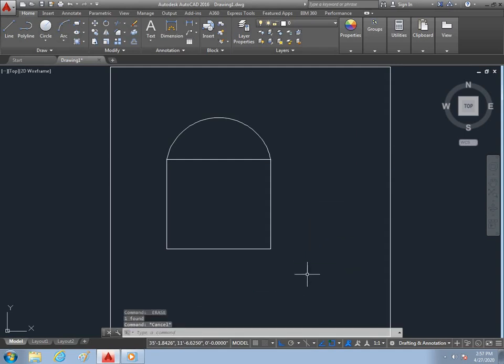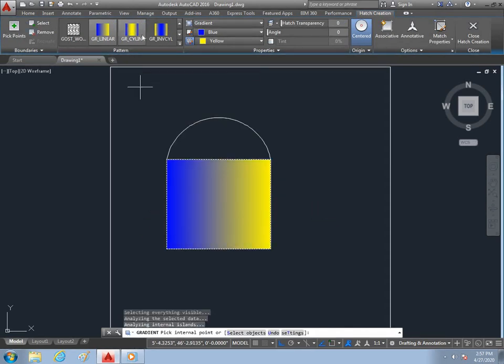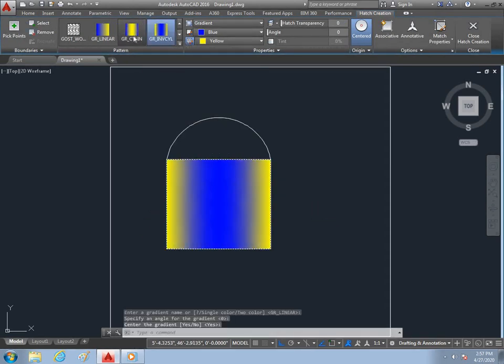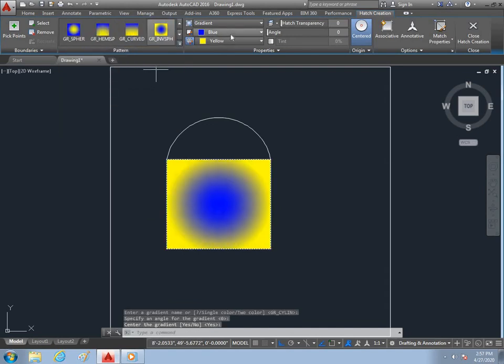We have gradient, GD, enter, and then you can assign different colors inside. You can change the pattern of the color and select different colors.